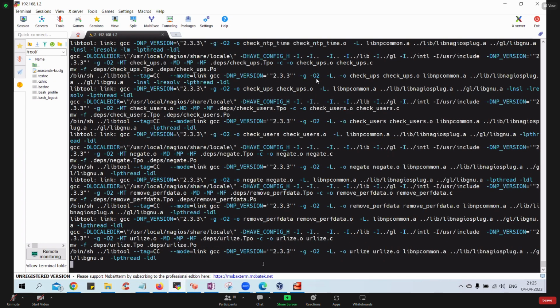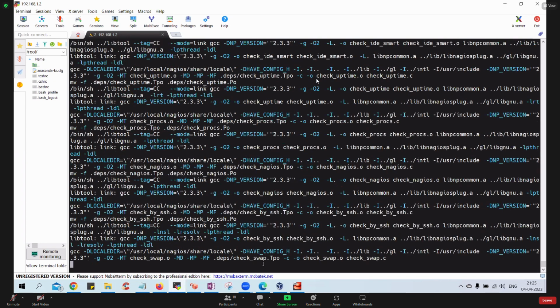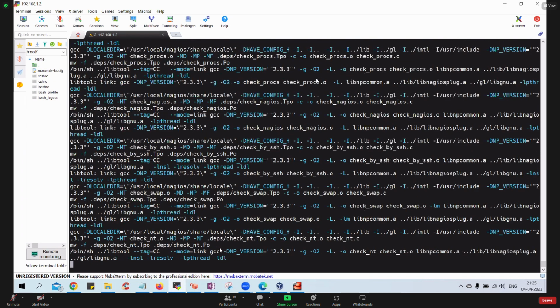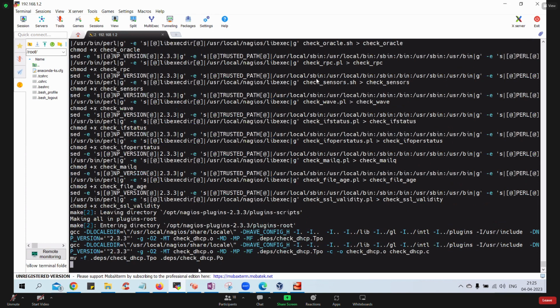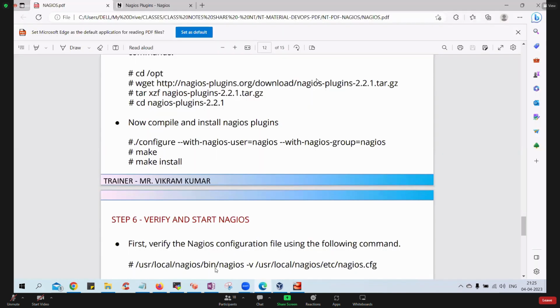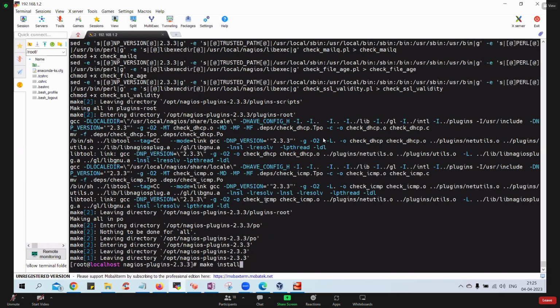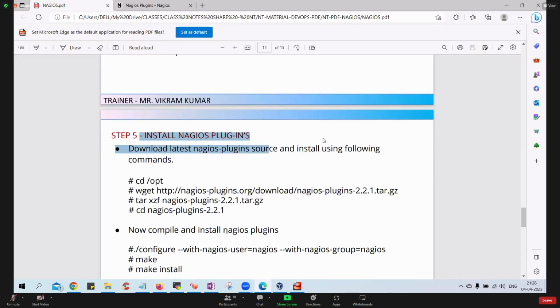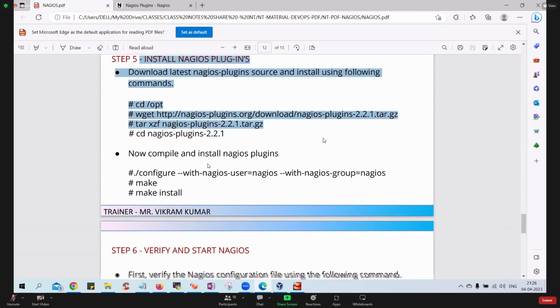Hacking. Okay, it's done. The next thing is make install. It's done. So step number 5 is all about installing the additional plugins to make sure that we will view our dashboard properly. That's the use of this.